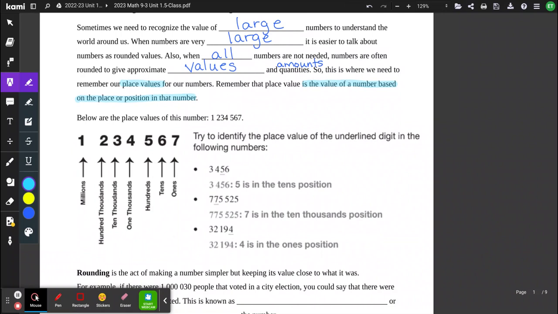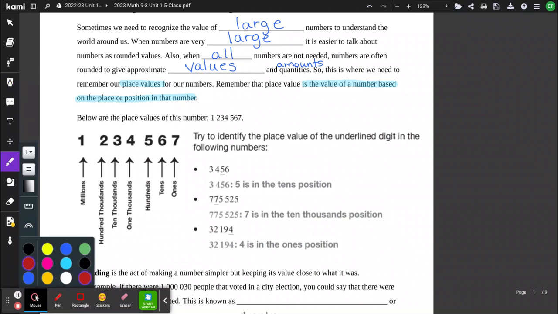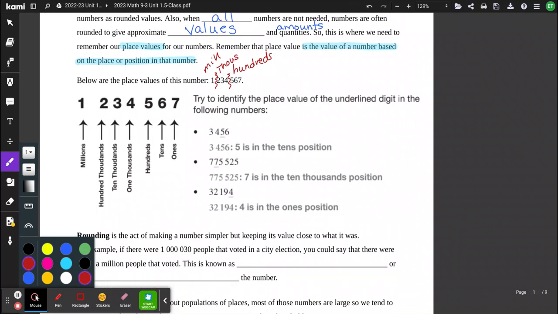We're noticing that if we draw this number in digits, the number itself has spaces. So I've got a space here and a space here. All that's doing, sometimes we would put commas, all that's doing is showing the differentiation of the numbers. So that means the first one is talking about the hundreds. The next one would be talking about the thousands. Then we would be talking about the millions. What comes after millions? Billions. And what comes after billions? Trillions.